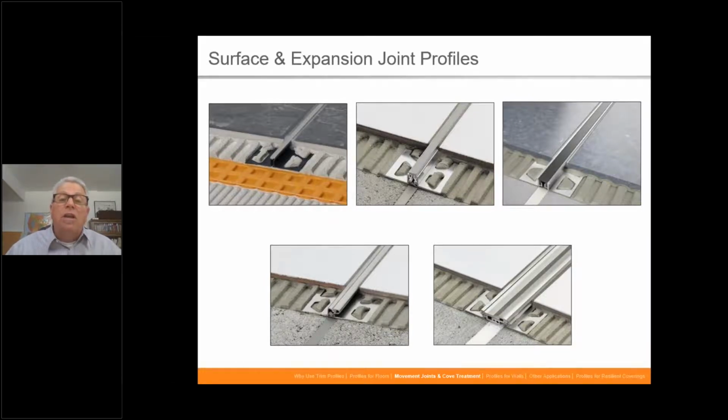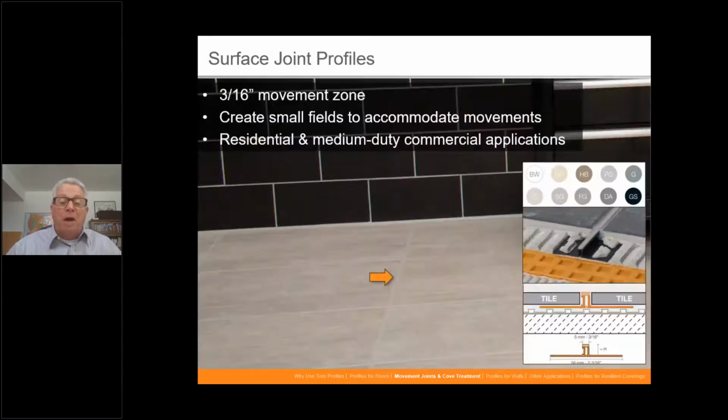So let's take a look at, again, there's many on the market. They're very specific for the application, but here we're just going to highlight a few of them. This one's very popular because it is very narrow, like the grout joints are these days. Comes in a lot of different colors to match your tile or your grout.